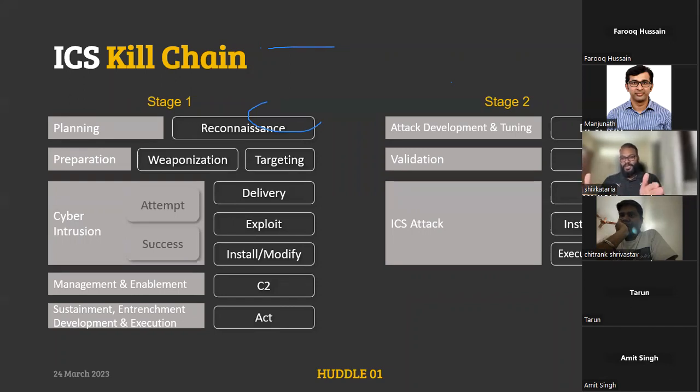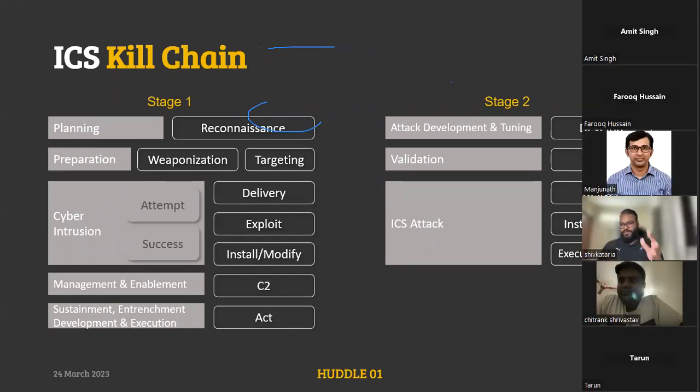And if we have the capability and knowledge, there is a huge possibility that we will be able to detect the attack maybe in stage 1 itself. In the previous slide we saw that attacks are happening, but this slide basically tells us that there is a pattern to the attacks. And if we really have knowledge of the system and technology, there is a high probability that we will be able to detect those attacks with some active defense built in.